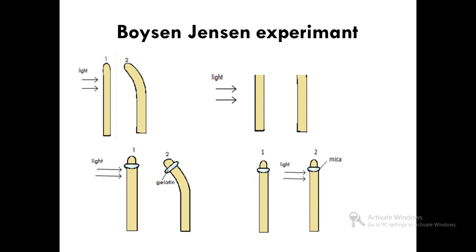After the response, auxins should transfer to the stem, because the stem is what will curve. Auxins must reach it. So without the growing tip, no response. If auxins don't transfer to the stem, no curvature. Curvature takes place by unequal distribution of auxins.